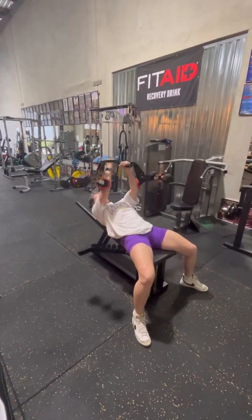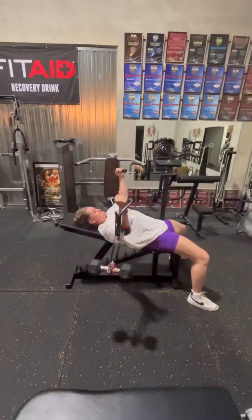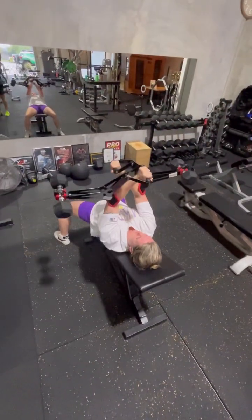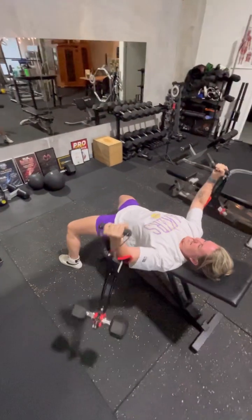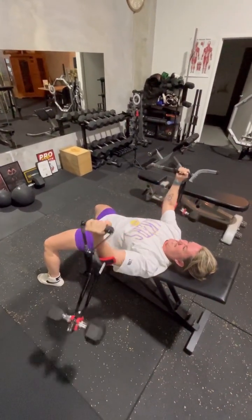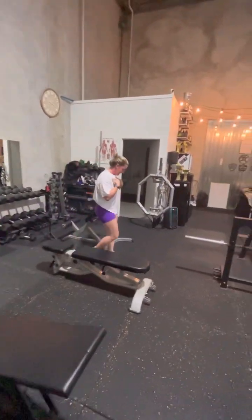Yeah. Just two, there you go. And again, three, good, and again, four, keep going, keep it controlled, five, six, seven, these are good, and again, open, eight, nine, there's your 10, 11, 12, keep going, four more, 13, 14, 15, one more, 16. Oh. Yep. Oh, gotta feel that one.